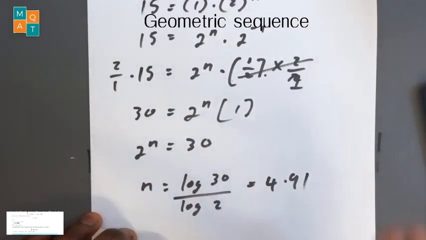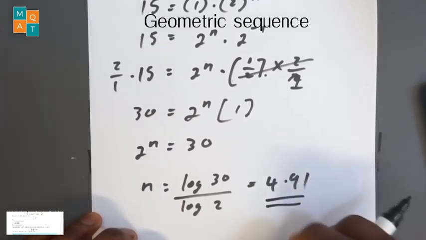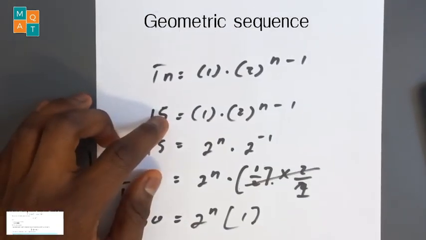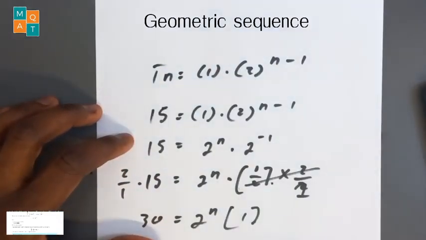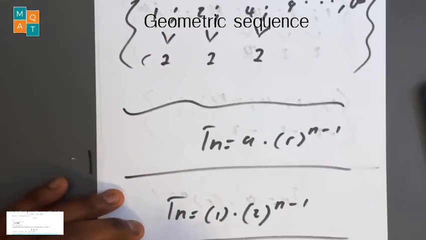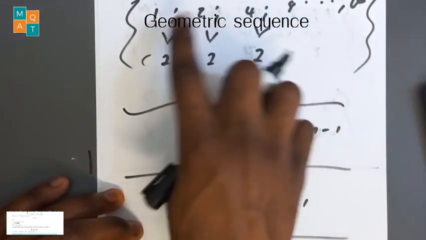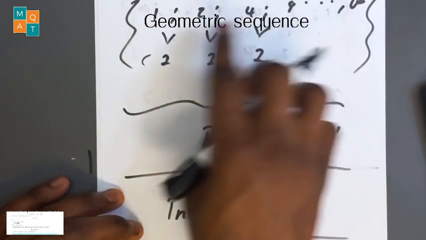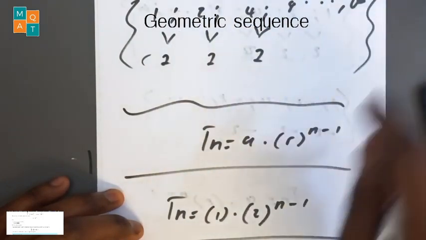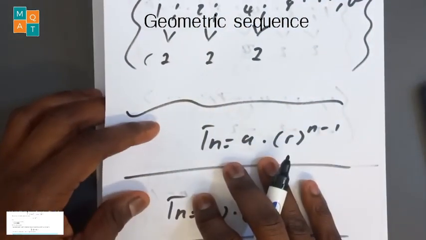That important thing is that in your class examples or in your exam questions, they'll never ask you a value which gives you 4.91 or a decimal number. They'll always give you a Tn that is actually available in the sequence. So let's say, for instance, they said Tn is equal to 16. We know, based on this sequence, 1, 2, 4, 8, if you multiply by 2 all the time, when you get to 8 and multiply by 2, you must get 16. So let's see if we'll get 5, as in 1, 2, 3, 4, 5, if we actually use 16. Catch that example in the next video. Thank you.